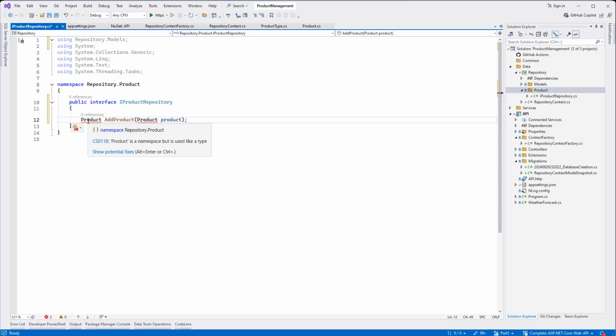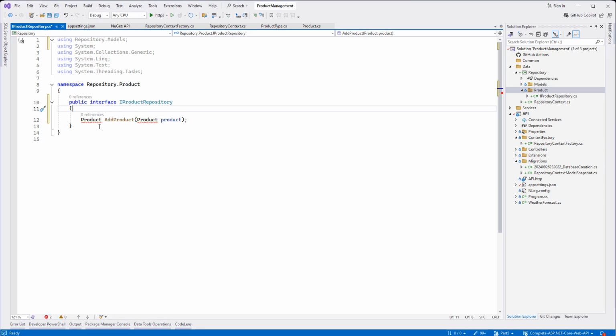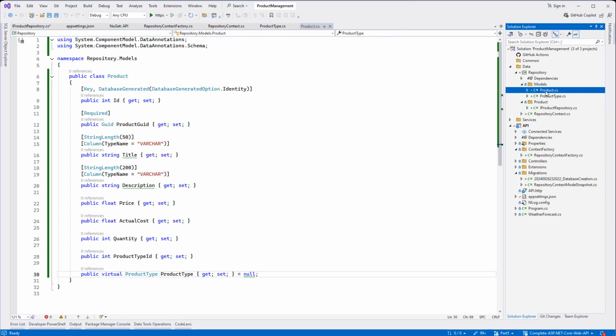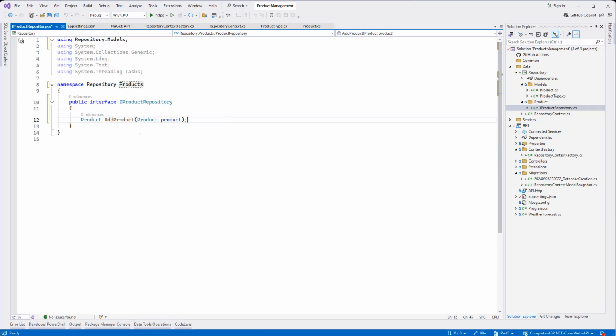So what is happening here? Let's look at the product type, because it is a little confused here, because this name is repository.product. This is under repository.models, so what is the problem there? Is it because of this?